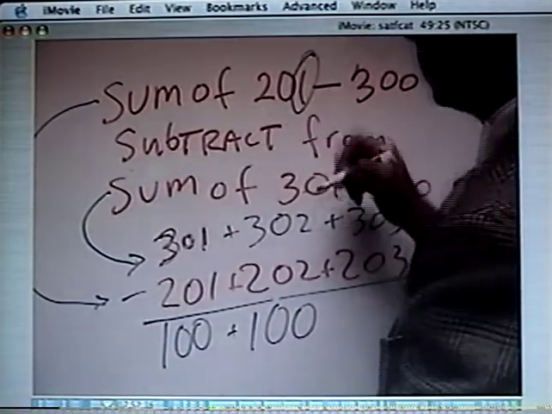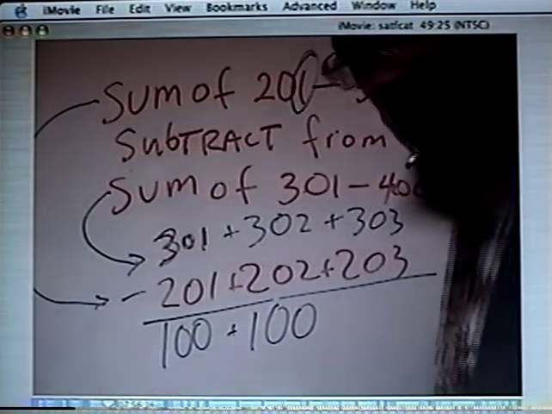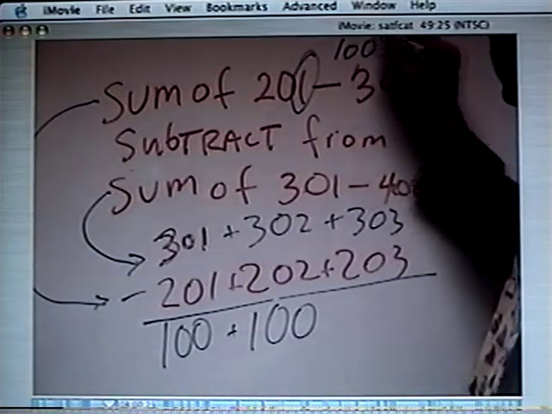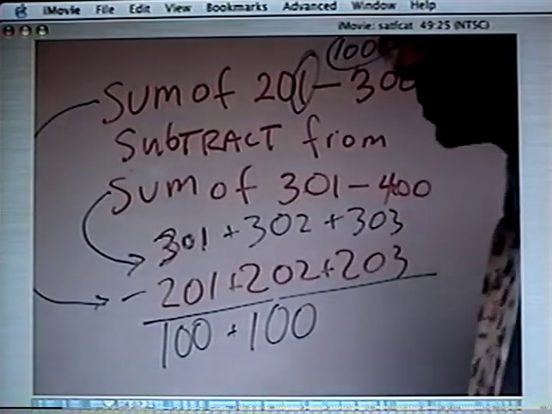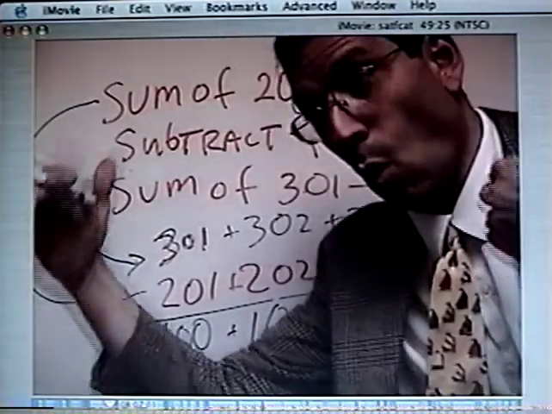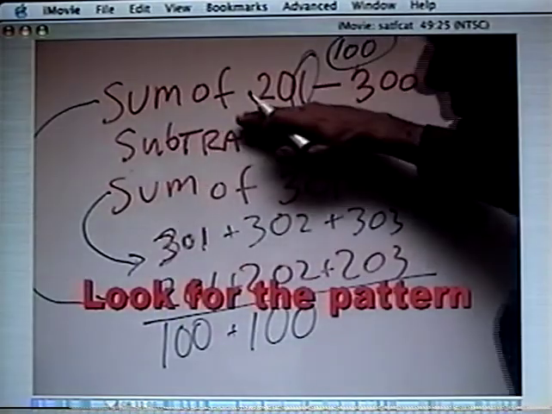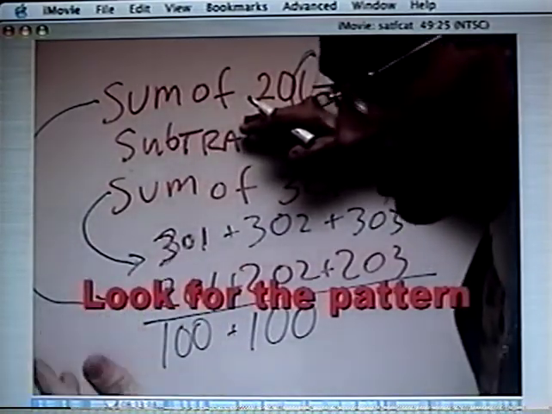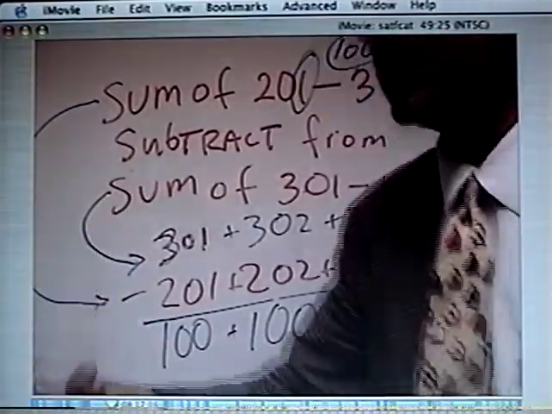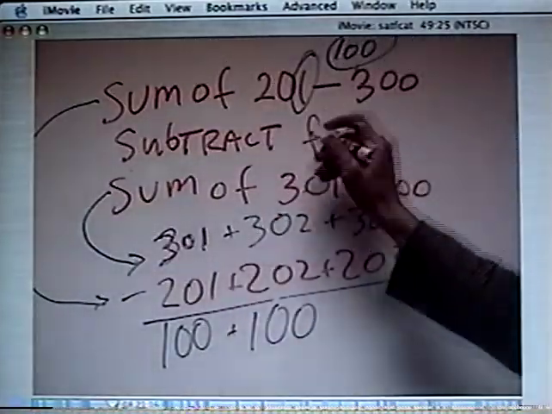Well, you got 1, and over here, it's 300. So it sounds like you're going to have 100 numbers. If we had said it was from 200 to 300, then you would have had 101 numbers. But here it goes from 201, 202, 203, 204, 205, 206, 209, 210. 10 numbers for the first 10. I think we're in the right direction here.